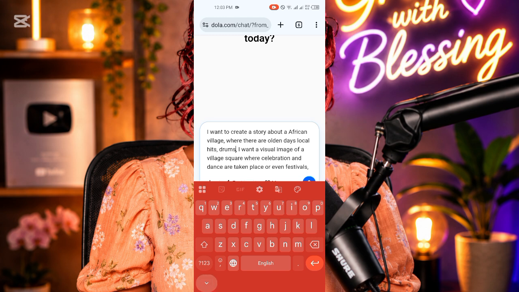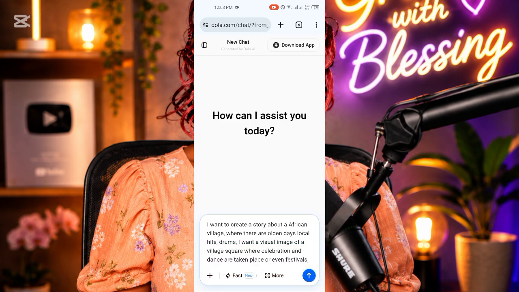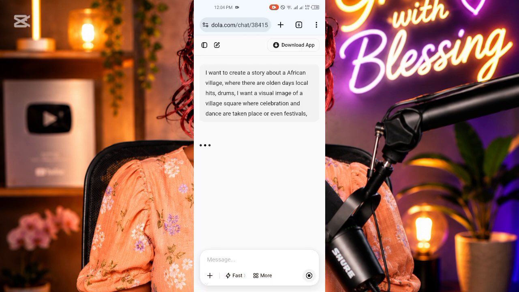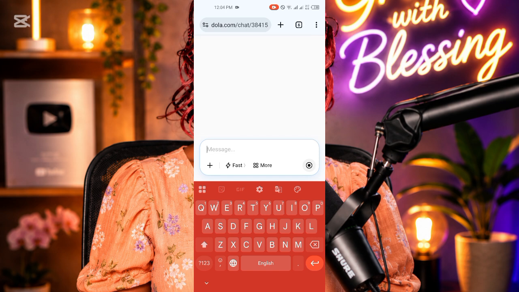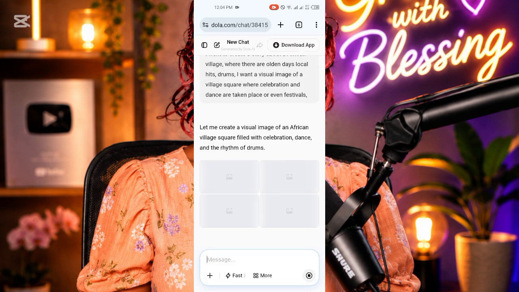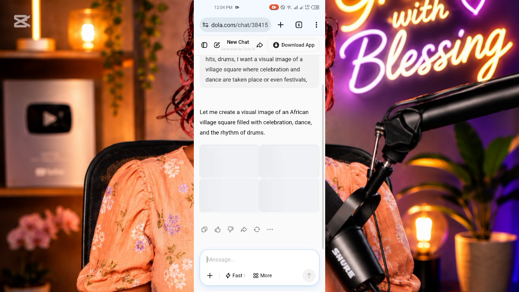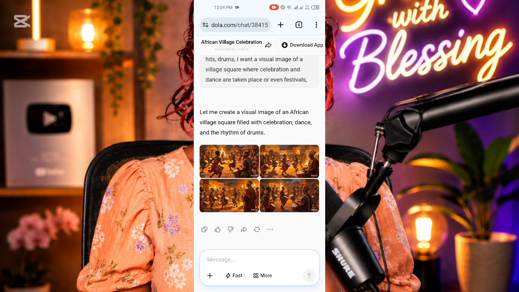Now you can tell it to do it like this, and then give it the prompt that you want. It's going to generate the image straight up. It should be generating the image like this. Yes, it's giving you 4 different types so that you are going to be able to choose the one you want. And the best part is yet to come. You can even animate it inside this app. With ChatGPT, you cannot animate, you can only generate image. You can animate inside this app.